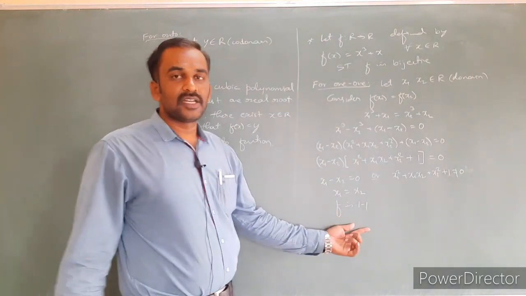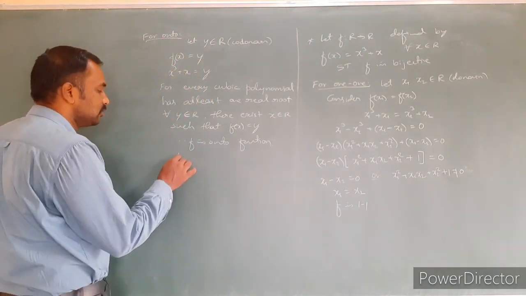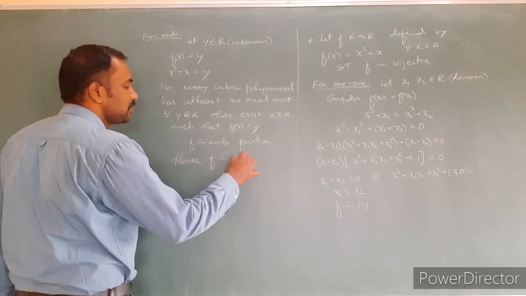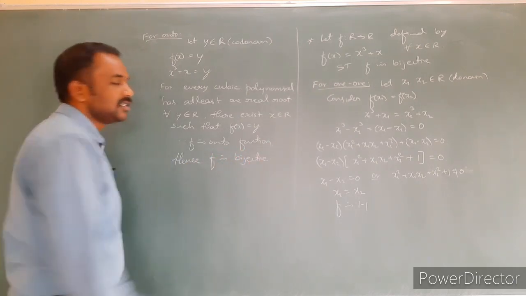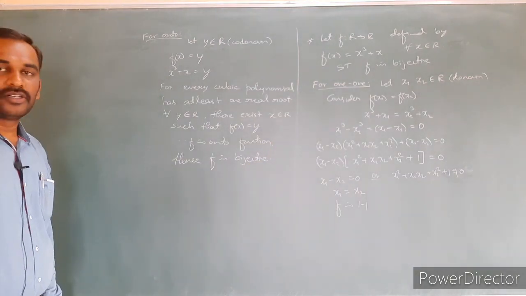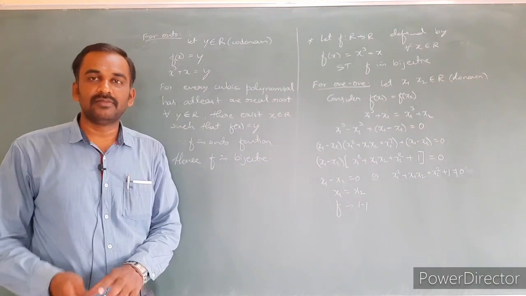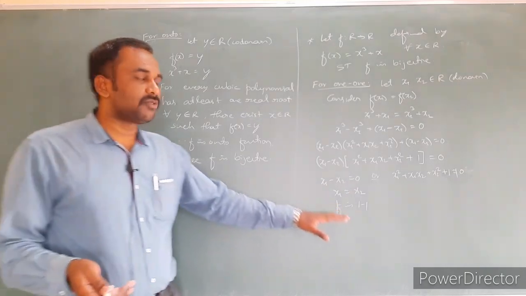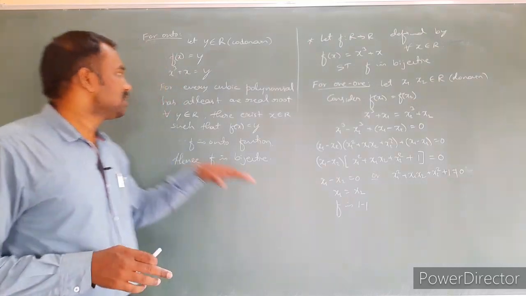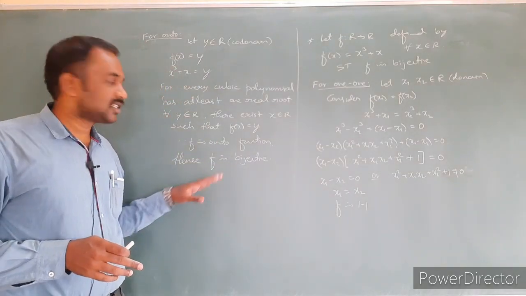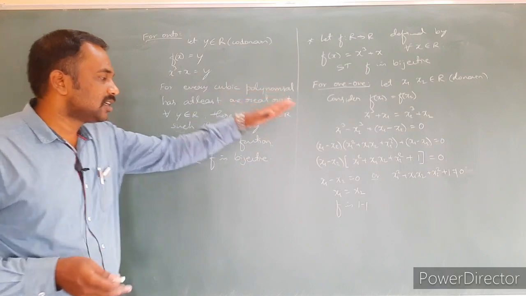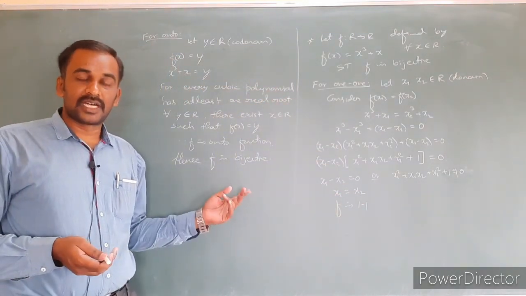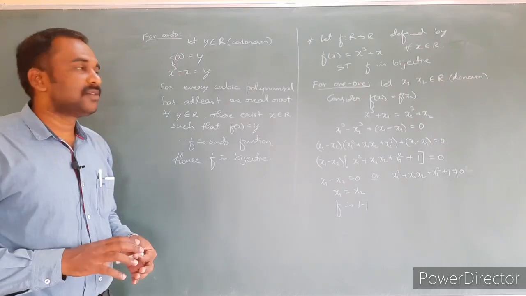We have got f is one-one and f is onto. Final conclusion, what is the final conclusion? Hence f is a bijective function. That's all. Very important problem for the 2 mark section, or sometimes they will ask it in the 3 mark section. 1 mark for proving one-one, 1 mark for proving onto, and 1 mark for the final conclusion, or else this is 1 mark and onto they will give 2 marks. Either a 1 mark, 2 marks or 3 marks question they might ask.